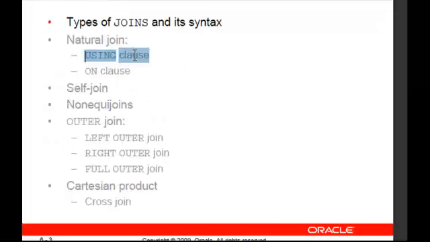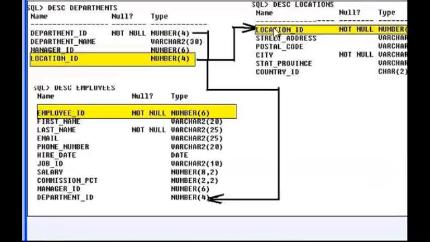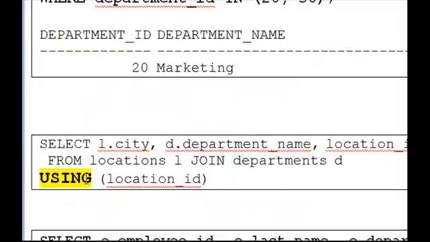Let's go ahead and look at an example for the USING clause. Well, if I have multiple keys which are similar in both tables, for example, let's consider a scenario: I have location ID, and I have some other ID, the same ID in the other table, and I have a preference, and I don't want Oracle to pick up any unique ID that it finds in both tables. I may use the option of USING.